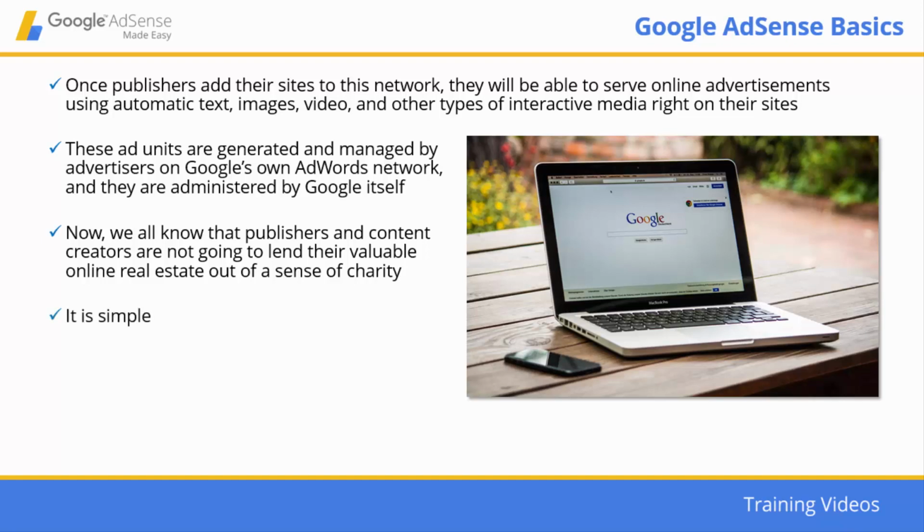It is simple. Advertisers pay Google to put their ads on the AdSense network, and then Google splits those earnings with the owner of the online property where these ads happen to appear. Once again, based on the type of content on the site and its audience. And the way these ads generate revenue is through clicks and impressions. Per-click revenue is generated when a visitor clicks through an ad to visit the advertiser's site or landing page, and per-impression revenue is generated per every 1,000 impressions or views on an ad.